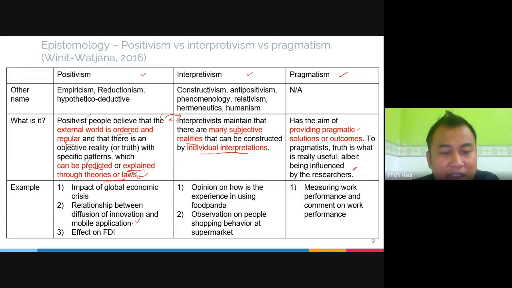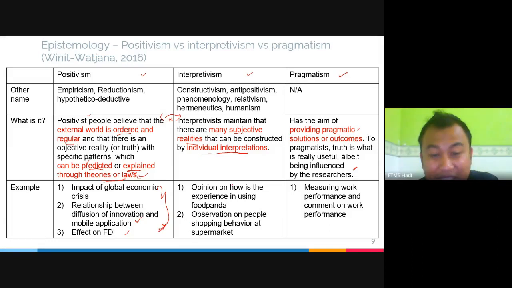We can say that the more innovative the smartphone or the application is, the more it will influence people to buy. And then the last one, the effect on FDI. So these three studies are real studies, I mean they are based on facts, based on the current scenario and so on.